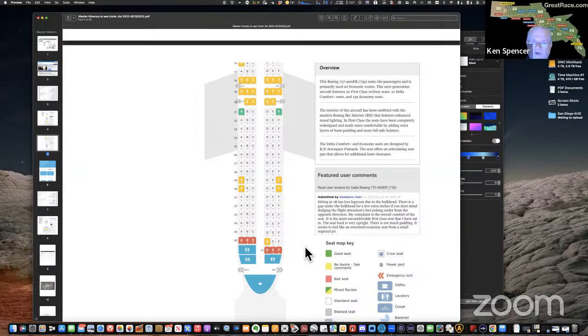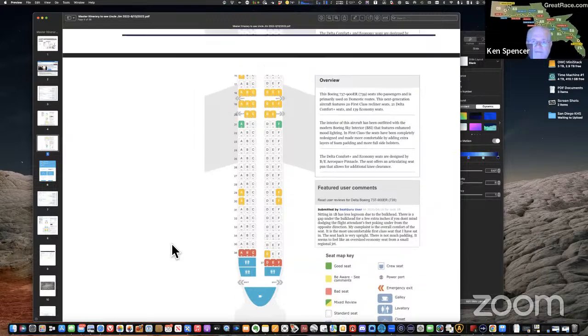But it's wonderful. And here you can see the exit rows. This green is really good because it means there's no seat in front of it, so you get extra leg room. This is probably a slightly more expensive seat than regular economy. But these, it says it's bad because this exit row seat probably won't recline and there's no seat back storage in front of it. And then sometimes you'll get one of these where there's no window or anything.